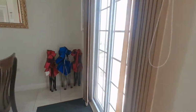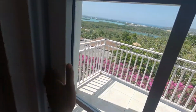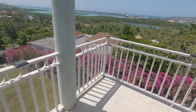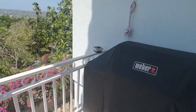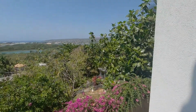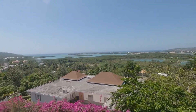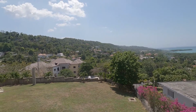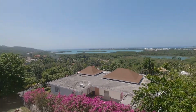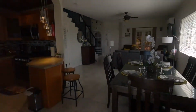And then over here, the other double decker to the patio that I really liked. Able to come out here with the grill. And then just views right there. It's not bad at all. Typically I like to stay in hostels, but since I got family with me on this trip, we can go ahead and get something a little nicer, I guess.